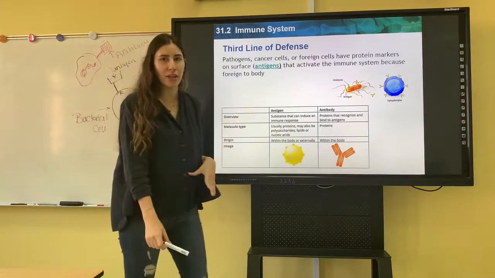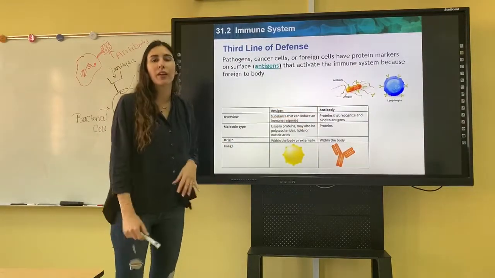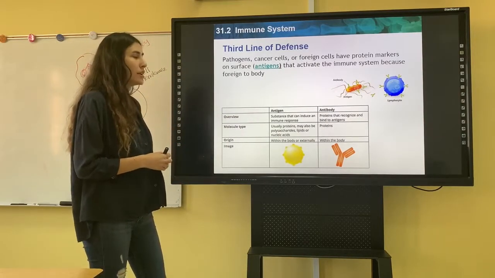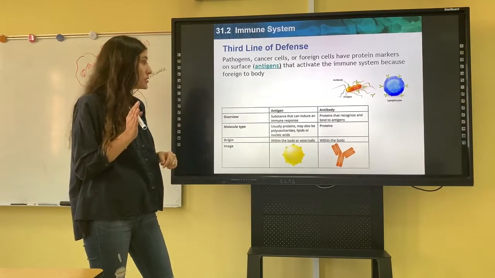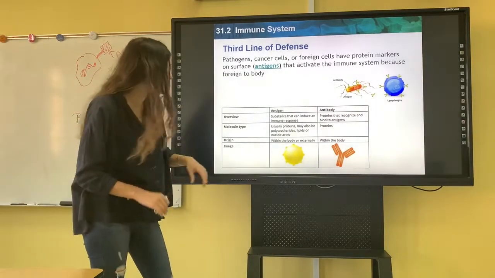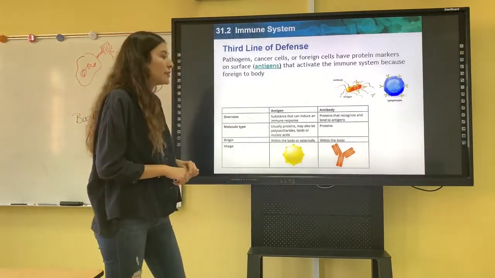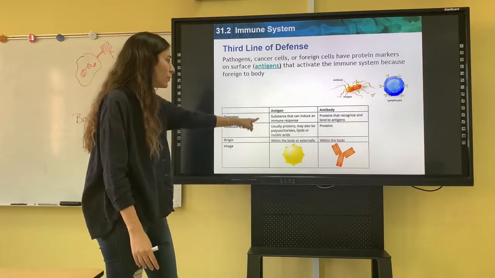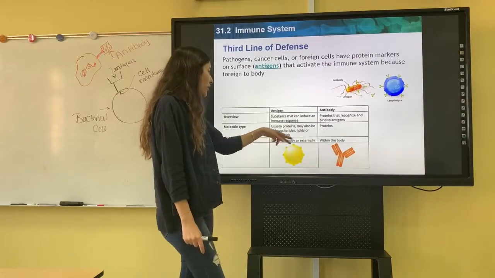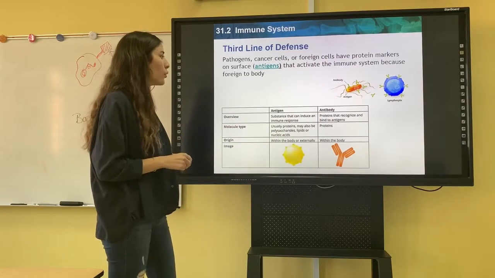So, if you're still kind of rusty in terms of the difference between antigen and antibody, this graph should make it very clear. Antigens basically cause an immune response, a specific immune response, and they are found on the pathogen surface, okay? They're usually proteins, but they also might be polysaccharides, lipids, or nucleic acids. We don't care about that detail, but you should know what these words mean, right? These are all macromolecules.